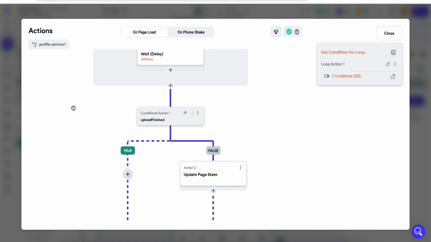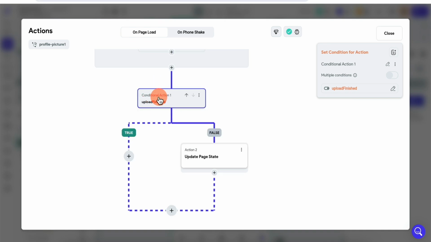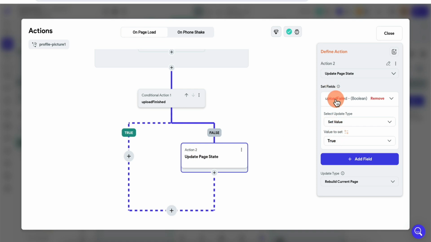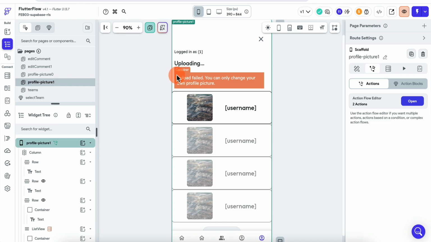And so after everything finished, we have another condition. We are checking if upload finished is successful. In this scenario, it did not time out, because we have another flow that I'm going to show you in a second when the user is uploading the image. If they successfully upload the image, meaning it doesn't deal with permissions, the permissions say everything is fine, and the other flow is going to finish, we have an action that's going to set upload finish to true. If this is set to true, there is nothing left to do. But if this is set to false, we are going to set upload fail to true. And because we have set upload fail to true, you're going to be seeing this error message.